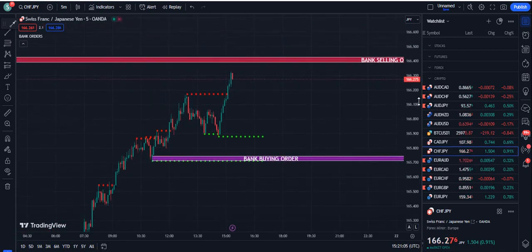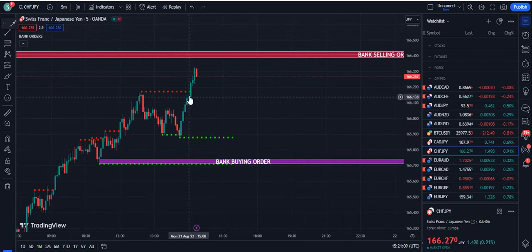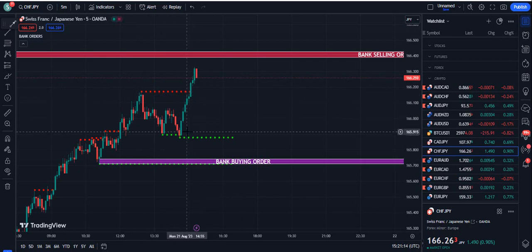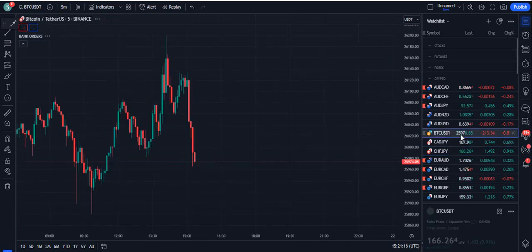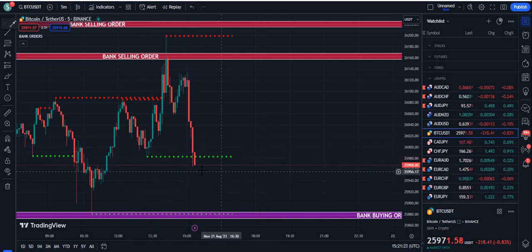What I was saying is that this indicator never repaints. You can see when the bullish candle breaks that level, there is no repainting. The level is fixed here. It has gone nowhere. This is the quality of this indicator. For example, look here. Even though the candle pushed below the green level, can you see any repainting? No, there is no repainting.